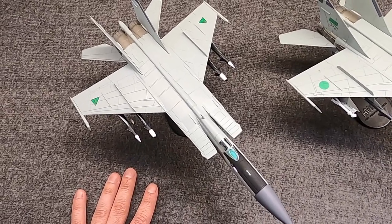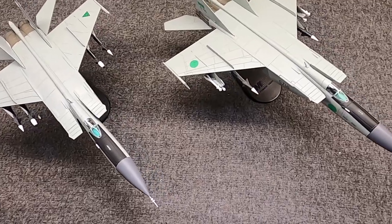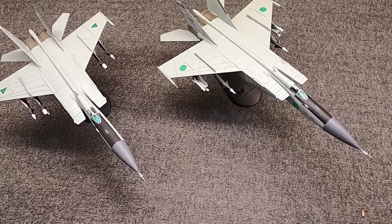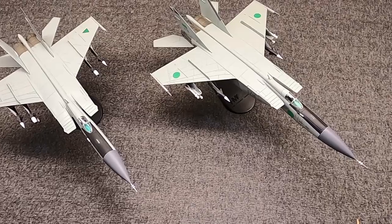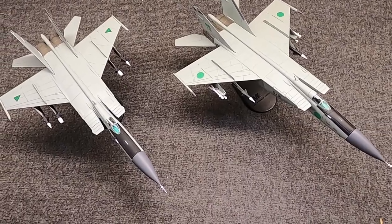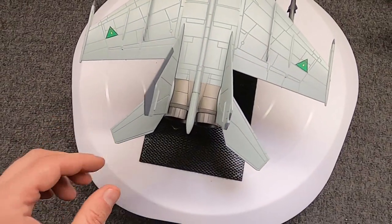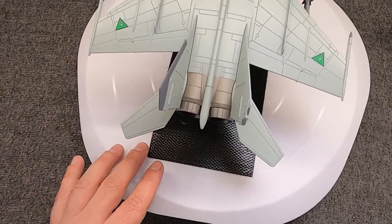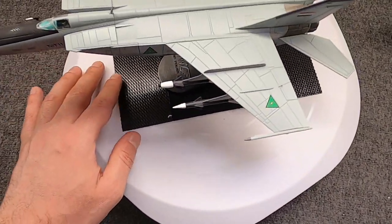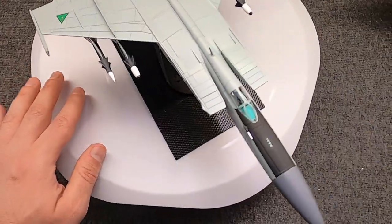It had a very specific, dedicated role, or at least two of them. They tried to do other things with it, but really it was an interceptor, or if you like, a strategic fighter. And it was also well-suited to become a reconnaissance aircraft, as well as an anti-reconnaissance aircraft. Now this 1/72 scale model here from Hobby Master is of the Iraqi one — this is a MiG-25 PDS. Not public display of affection or something, but we'll talk about what that means.